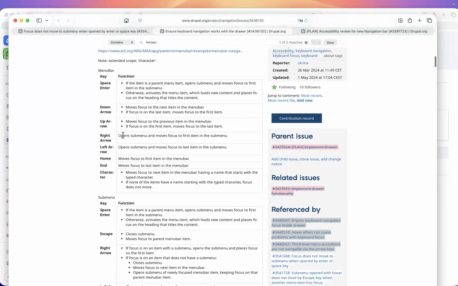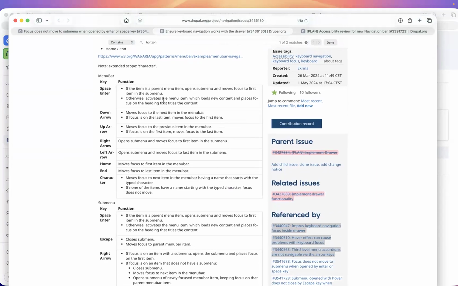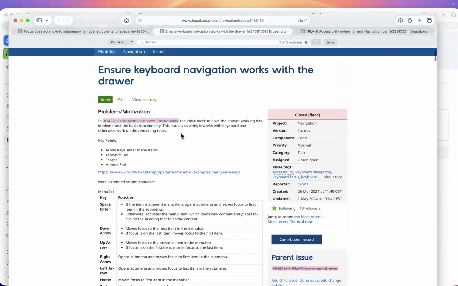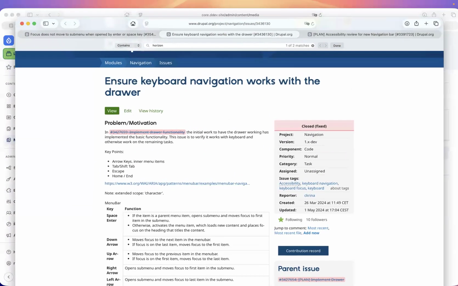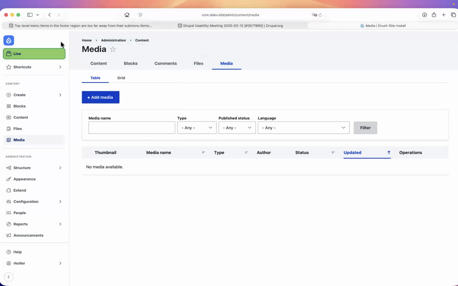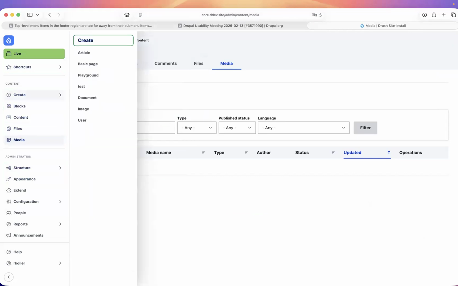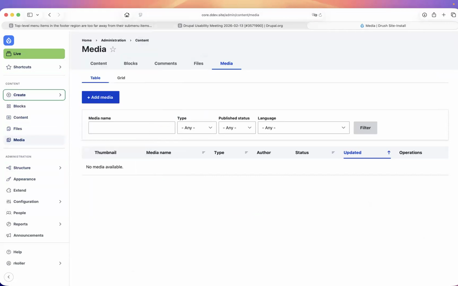As you can see, the navigation orients to the menu bar pattern. Tabbing works, arrow navigation works. Arrow left and right for opening submenus also works.